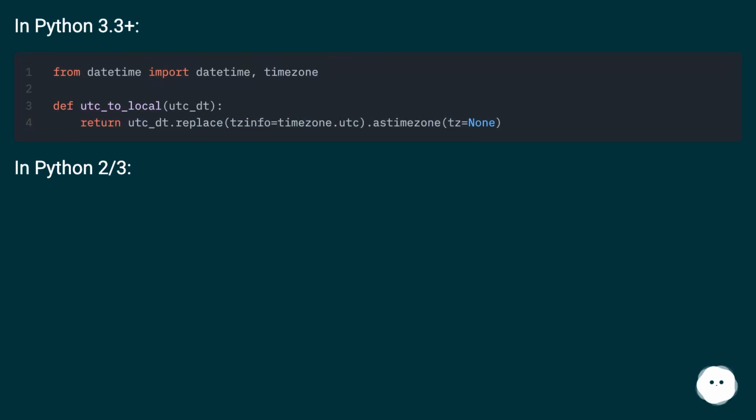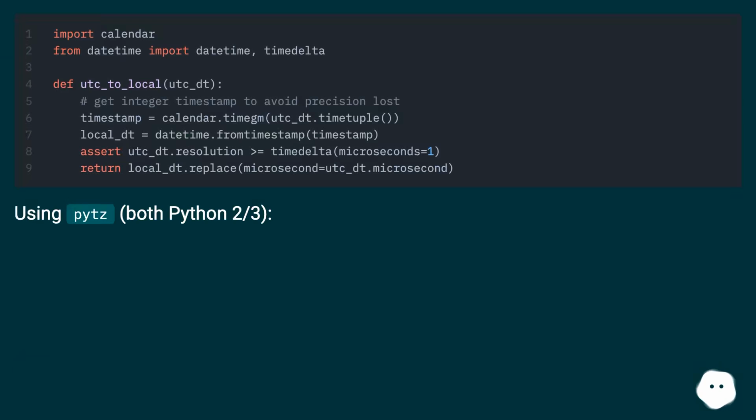In Python 3.3+. In Python 2 or 3, using pytz, both Python 2 and 3.